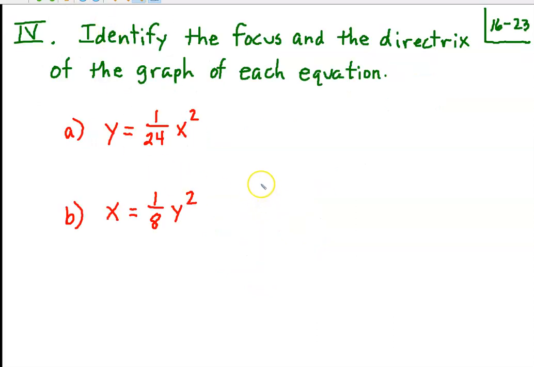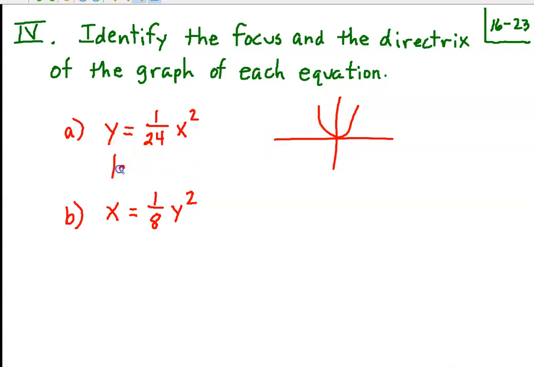And now we're going to spend the rest of our time taking equations and going the other direction. So this time we're given the equation, and we have to come up with a focus and the directrix. You don't have to graph these. We're going to talk about graphing in the next video. So this is solved for Y, and the A is positive, so it's got to open up. All right, so you don't have to do this little rough sketch, but it opens up, which means that the focus has to be somewhere on this positive y-axis.